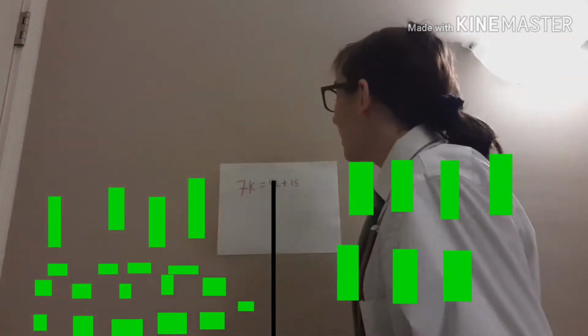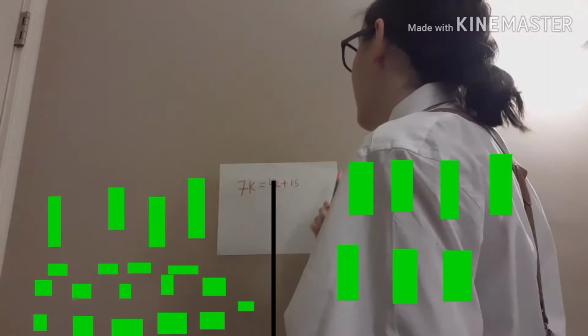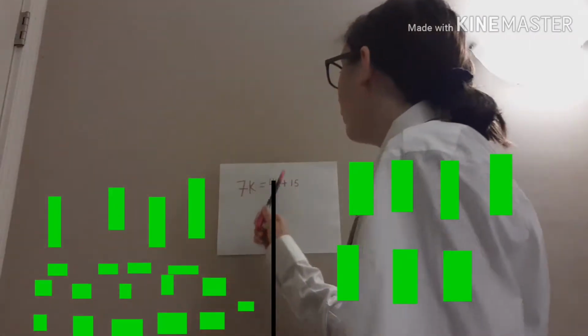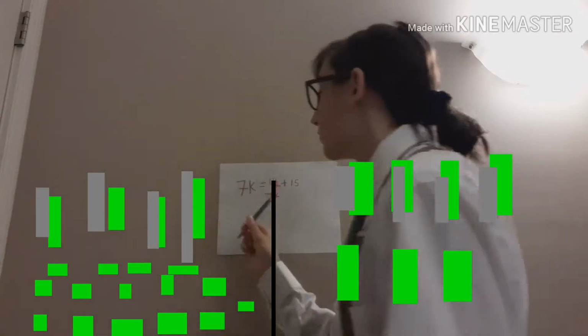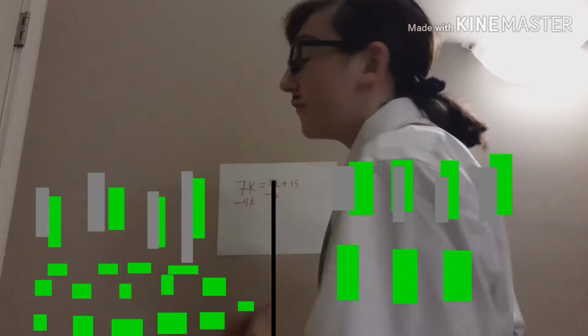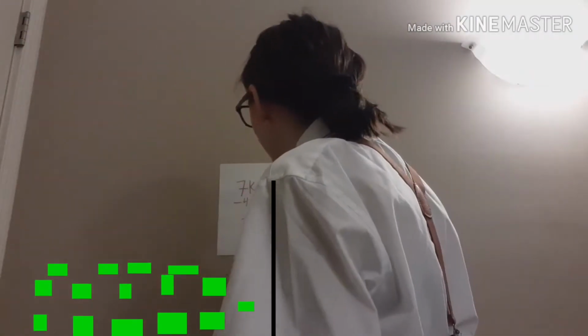So let's get solving. First, we need to decide where we want the variable to be, and since it's easier to do it here and we don't have to go through more steps, we will move the 4k over to the 7k. We do that by combining 4 negative rectangles on this side. And when we do one side, we must do the same to the other. So combine negative 4 rectangles to the 7 positive rectangles. And then we have 3k, so with that comes 0 pairs. Since this cancelled out, now we have 3k left, and those k's are positive.